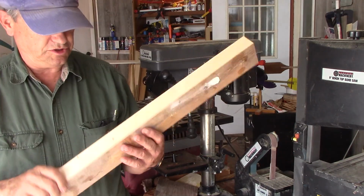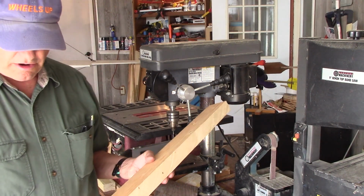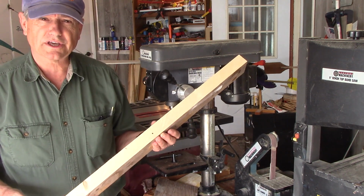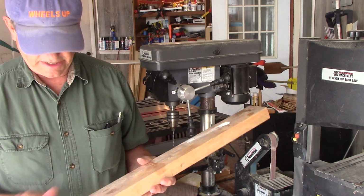It's a piece of 2x4. And today what we're going to do is just hand carve a nice, simple, old-fashioned Whirligig propeller. So that would have two blades. It's pretty simple. But you want to get everything symmetrical.